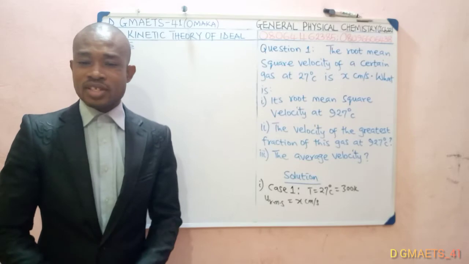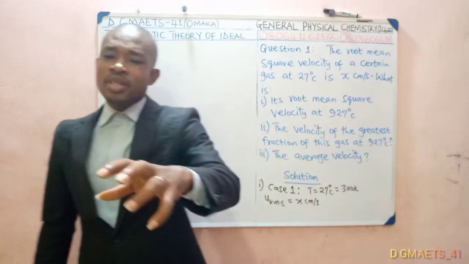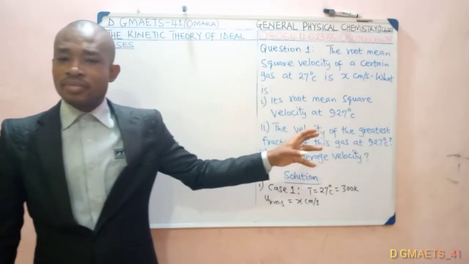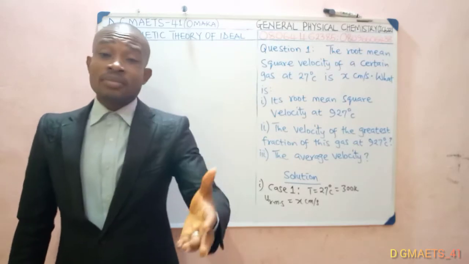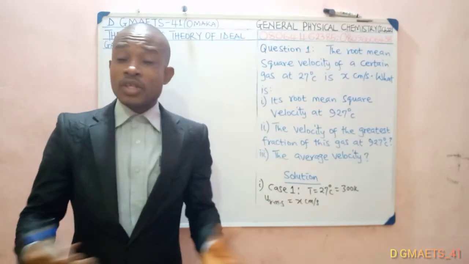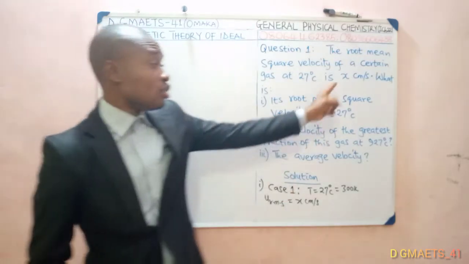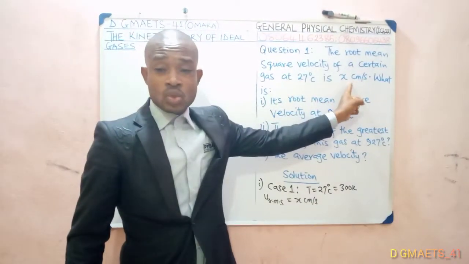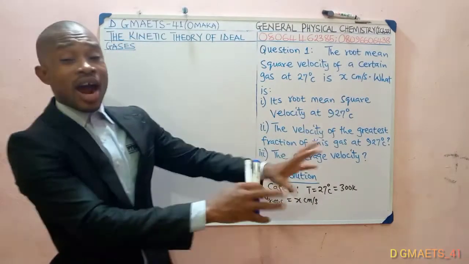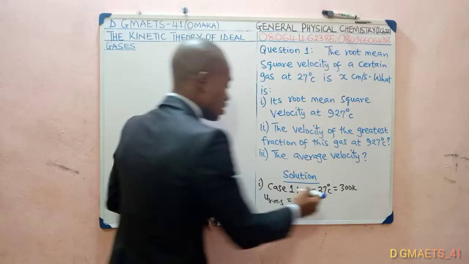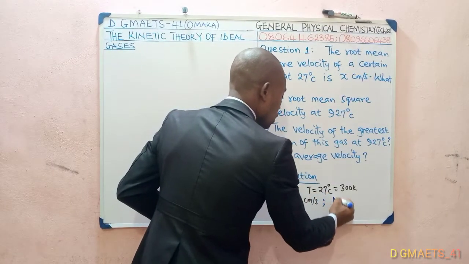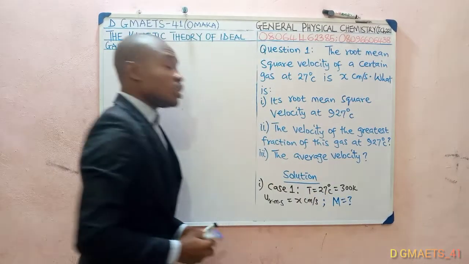That is molecular weight. Now, our problem is the molecular weight of the gas. We don't know it. The R, though, we don't have a problem with that. It's a constant whose value we can easily select depending on the unit of this root mean square velocity. Is that okay? So let's keep the R aside. Our problem really is the molecular weight of the gas. We don't know it.